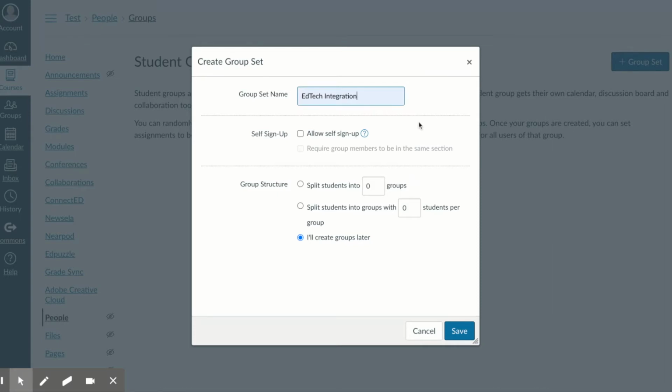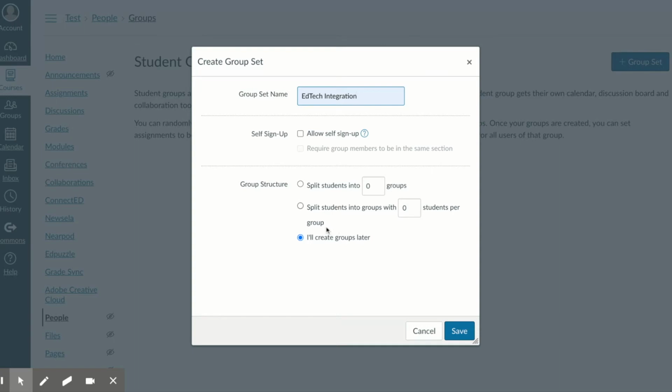Now, there's a couple different options here at this point. We can allow students to sign up for their own group. Now, if this is the case, the way this would look is you would publish the group and then students would also go to people on the left-hand side here. They'd click on people and then they click on group one and then they would add themselves to group one. Another student might add themselves to group two and so on and so forth. Okay. So you can set limitations on the self sign-up so that only four students can sign up per group, or there's only 10 groups total and it'll parse the students into those 10 groups. Okay. So this is a really powerful thing if you want students to have choice.